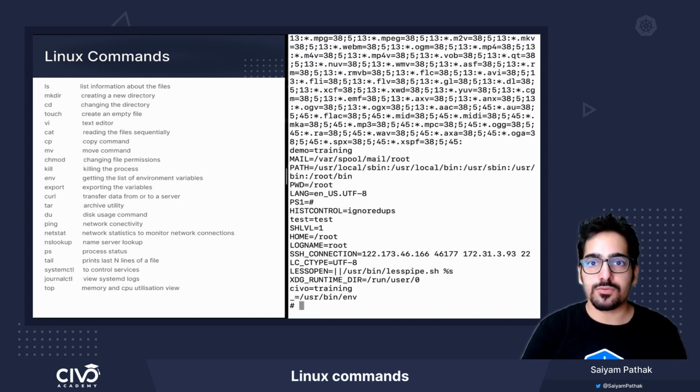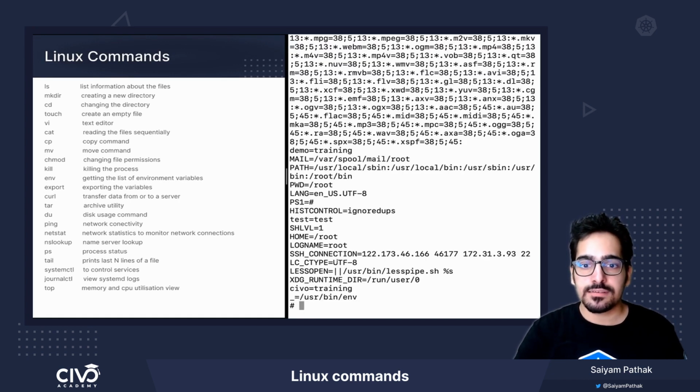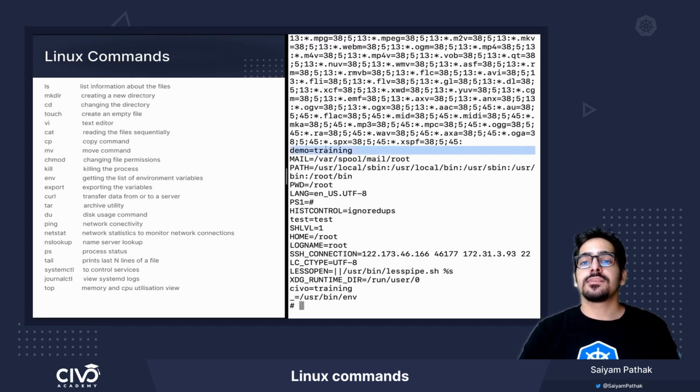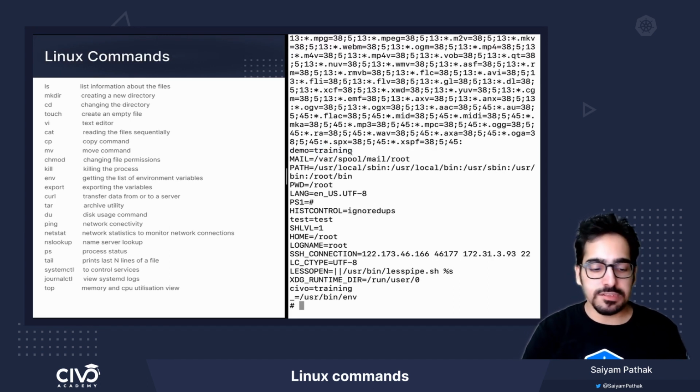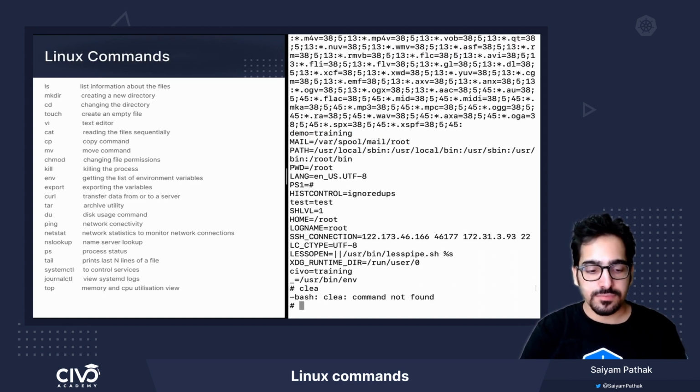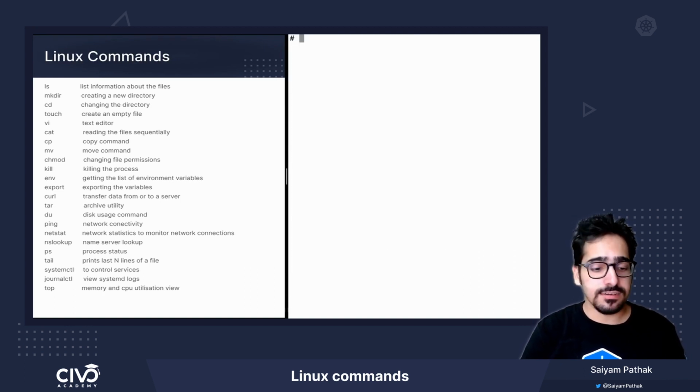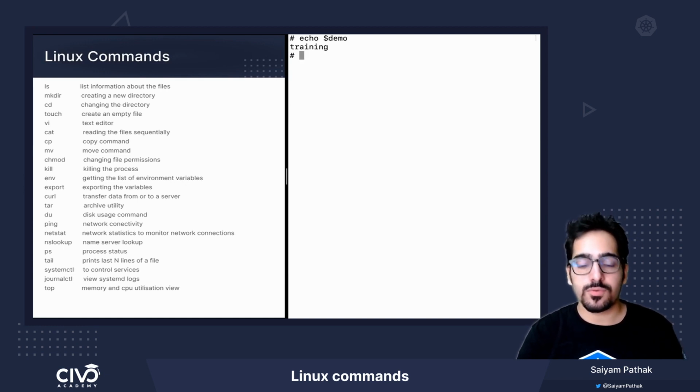Now let's do env again, and we can see demo=training has appeared in the environment variables. In order to use that, we can directly use echo $demo.